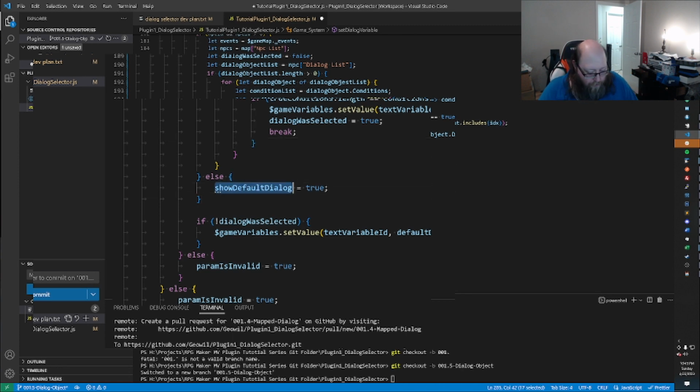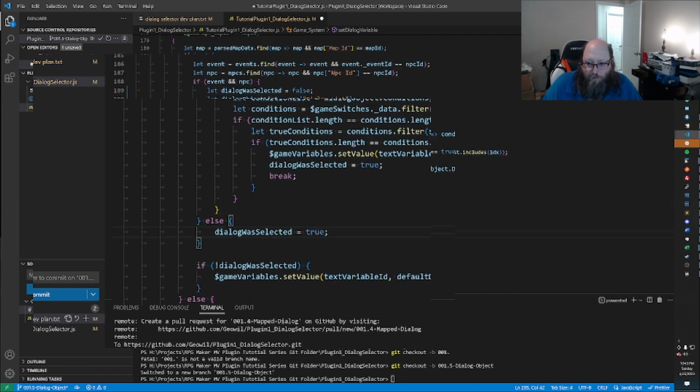Now, why are we doing this? When we were doing that configuration, I was thinking, if we are passing through the index for the dialog we want to show to this function, then what's the point of using the conditional switches as conditions?